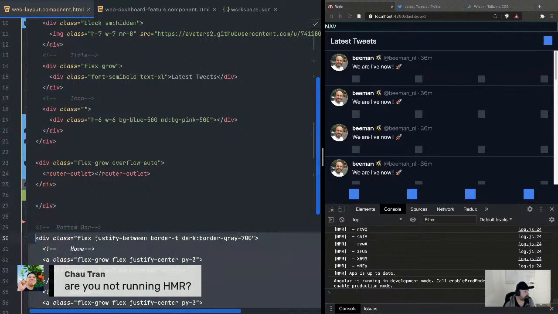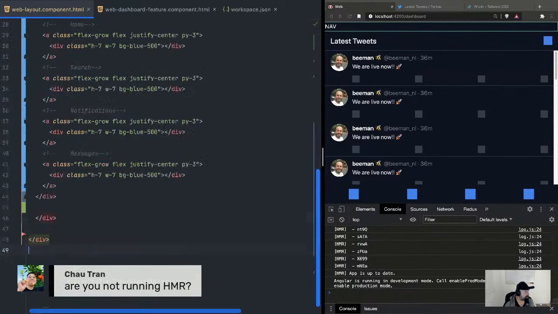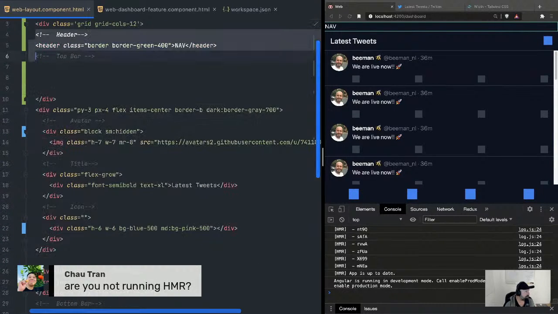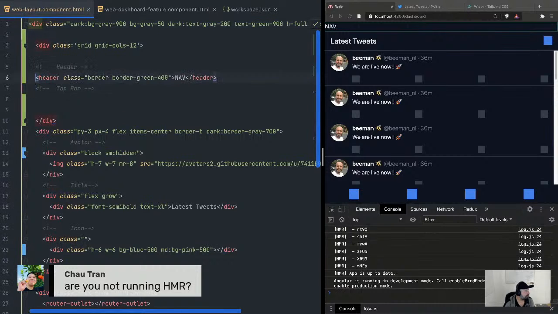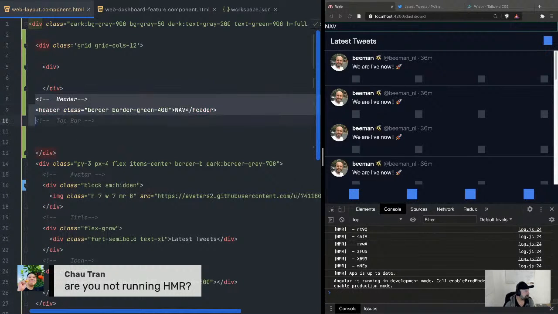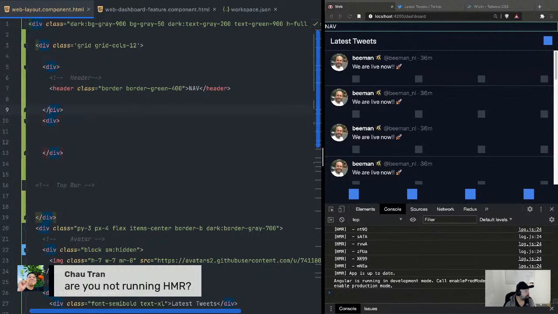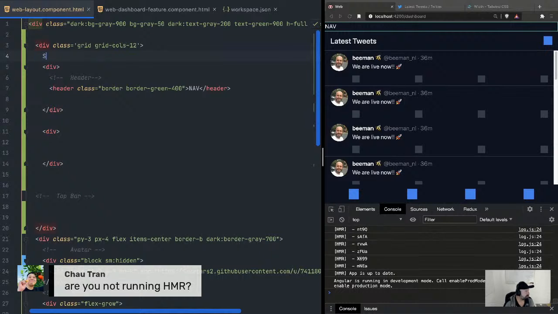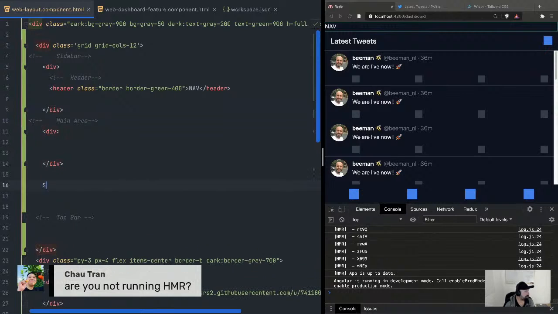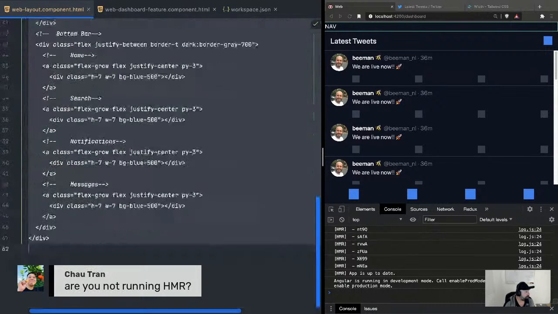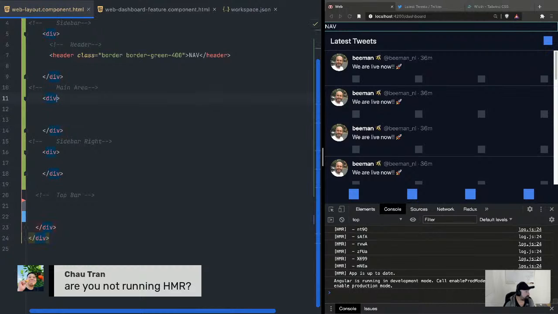Oh no, we still have the bottom bar. This. And I'm going to wrap this all inside another grid. So let me quickly undo this. Sorry, folks. So inside the grid, I'm going to have this one, which is the header or sidebar. Then I'm going to get this one, which has the main area. Let's take sidebar in this part, main area in this part, and then sidebar right in this area. Sidebar right doesn't really exist yet, but that will come soon enough. And then basically all of this stuff can move into the main area.